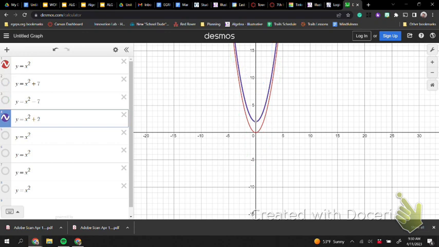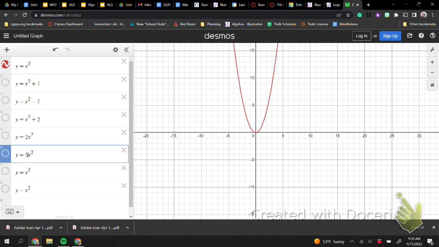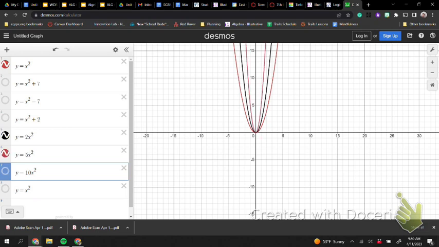So the next thing you did was you messed with the leading coefficient. And you made it bigger. Like 2, 5, let's do 2, 5, 10. And I'm keeping the original on there. So there's 2. What do you notice as we get a larger A term? Slimmer. It looks slimmer, but it's actually increasing quicker then. Yeah, that's why it's narrower. So you could use that terminology. As you get the larger A term or larger leading coefficient, it's getting more and more narrow. We're all good for number 2?